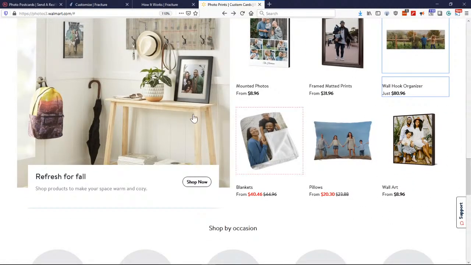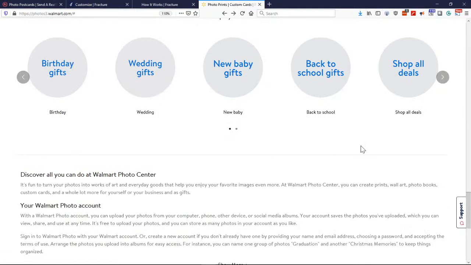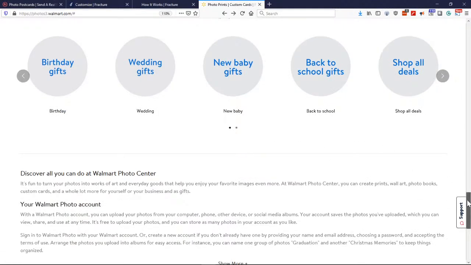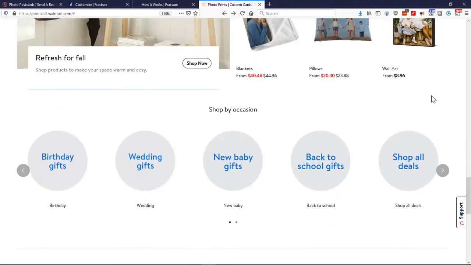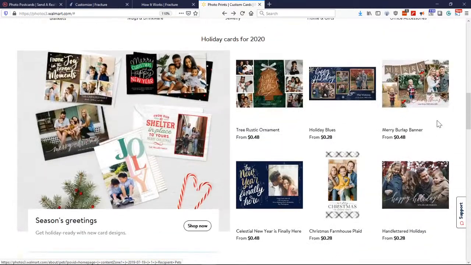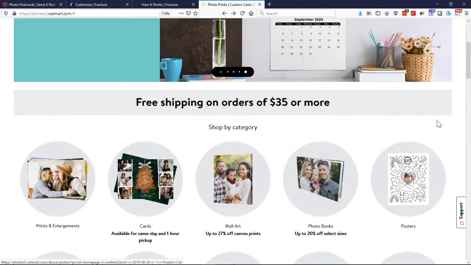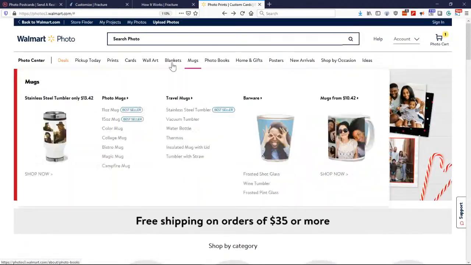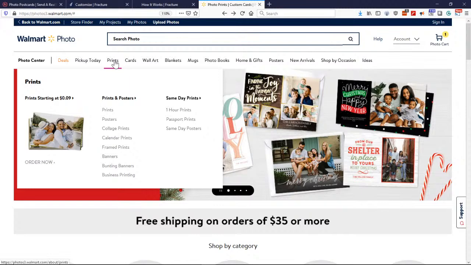Okay, wall art, pillows, all kinds of stuff, wedding, all kinds of stuff. So one of the issues we are kind of dealing with is you want to do something that's unique, something creative, and you want the person to feel like it's kind of like them. Especially it's hard when you ask what do you want, and they're like, I don't know. So a photo gift is a good idea, and they have lots of stuff on here.